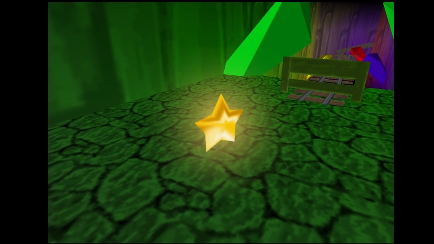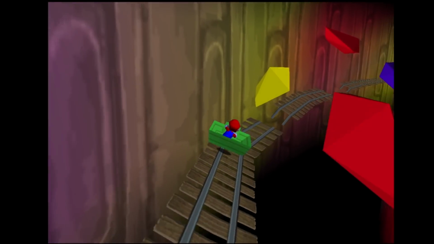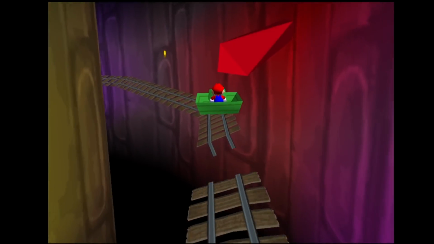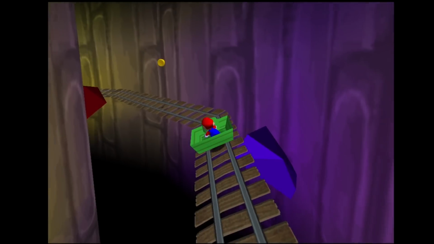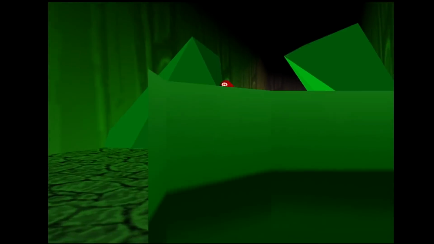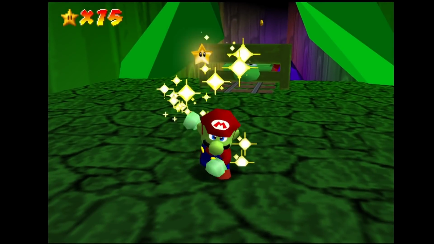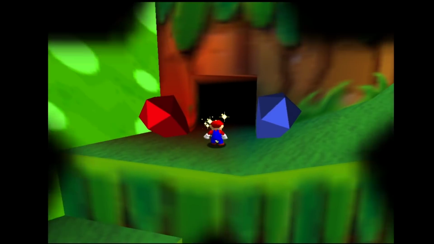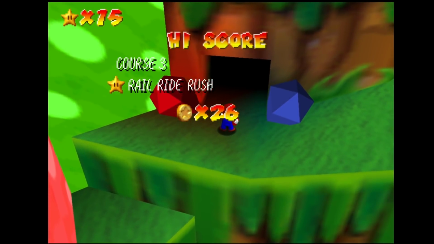Alright, if you mash fast enough, you can fly into the star right away. You get kicked into there by Yoshi. Then this is Yoshi's payback for all the betrayals that Mario did. Look. Bam! This time Yoshi kicks Mario, rather than the other way around.